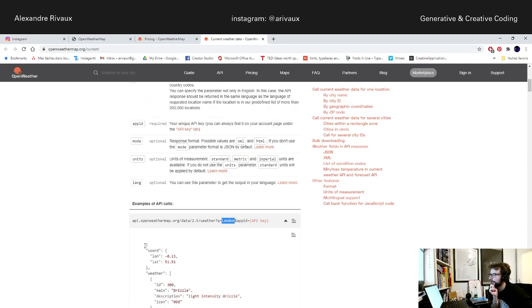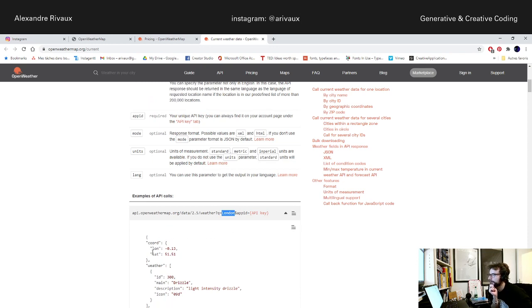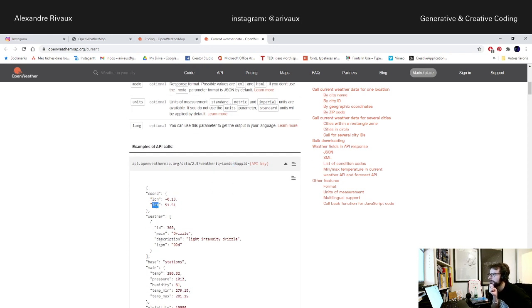So you will have a lot of data. For example, if I want to check London, I will have the coordinates with longitude and latitude inside this JSON object. I will also have a JSON array, which is the weather, which has an ID, a main element and main information, which is here the drizzle. Let me just check the translation for that. I think drizzle is, yes, bruine, crachin in French, a little fine rain. The description, so light intensity drizzle, and an icon.